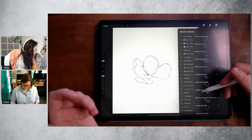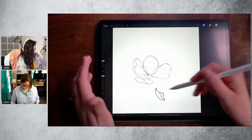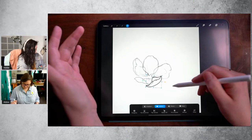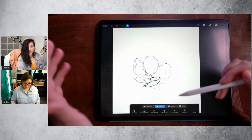Okay, I'm going to choose this round cupped 8 o'clock, because even though it's not the time that I'm looking for, I think this is the right amount of curl that I want. And the line weight is different, and that's totally fine. We are going to be tracing over it or painting over it. This isn't going to be the final line work in the final piece. Can it be? It certainly can be. Yeah, because that's what I'm doing. I'm cheating. Oh, absolutely. Sorry.